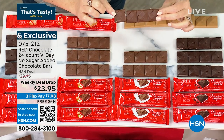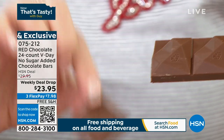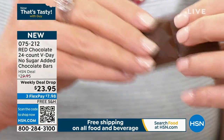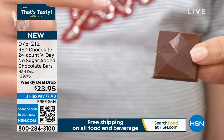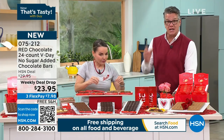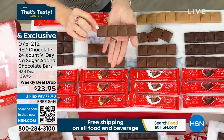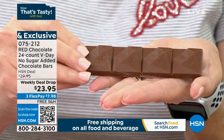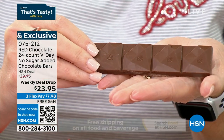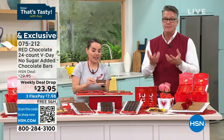But you're getting those four pieces, and like Guy was saying, this is how I do it. I do it after breakfast, after lunch, after dinner. It's like throughout the day. You can bring one bar for work. Yeah. And I'm telling you, take a bite whenever you need it, and you're getting 24 bars. That's right. The flavors, everybody knows, and my favorite one is the blonde. Yes, we're going to get there in just a little. But it was always the milk chocolate at first, because the milk chocolate, yes.